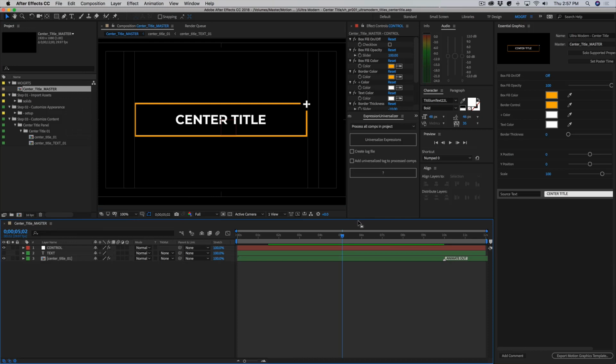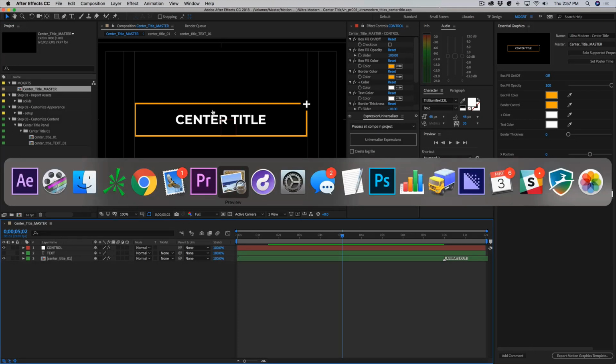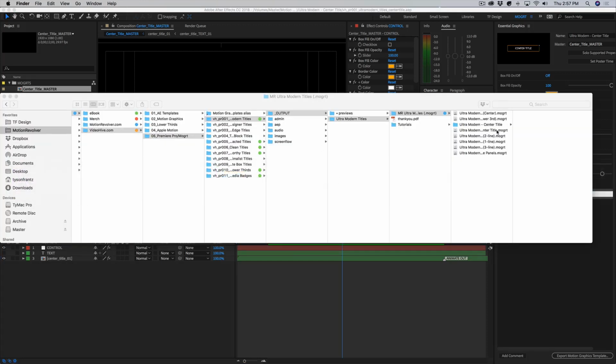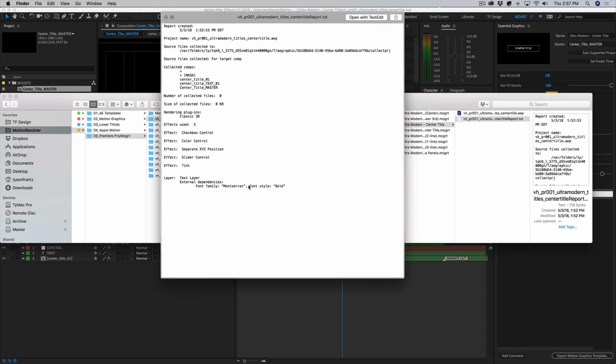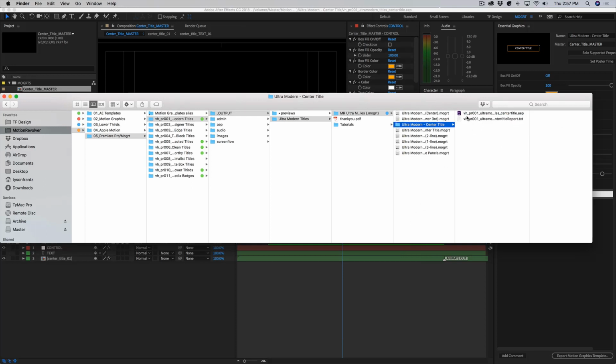Now it's opened up the file. If I can navigate back here actually to my Finder, this is the folder that it created in the same location. So it created a .aep file, so the original After Effects project file essentially, with a text report, which we don't really need, but at least now we have the original AEP that we could use. We can even open this back up in After Effects. We can use it to edit things. We can use it to create more Mogrts if we wanted to.